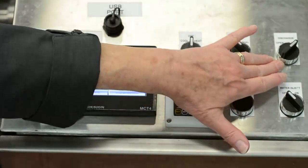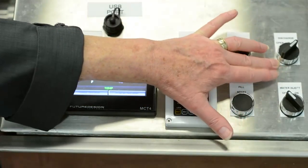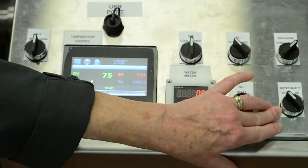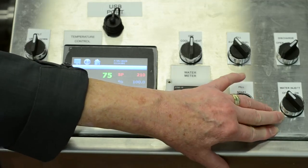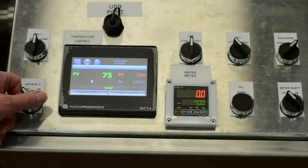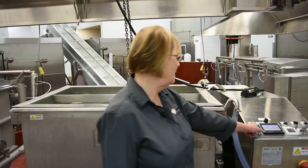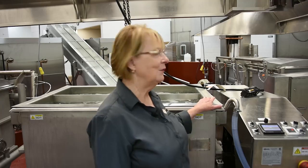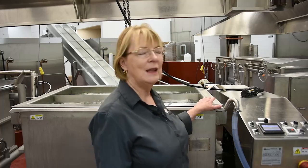So it also has the discharge valve, open and close, and water inlet on and off. Water inlet is when you want to add water, cool water, after you're finished cooking your pasta. But one of the really cool features, I think, is what's called air inject. So I'm going to turn it on, and it'll show you where the air is. You can aerate your pasta after you've cooked it and maybe drained it, and put chilled water in. You can then aerate it with the chilled water, and that helps cool your pasta down so it stops cooking, and then it's ready to go for your next product.